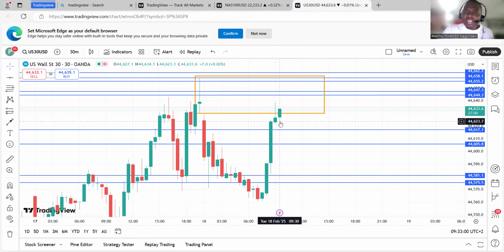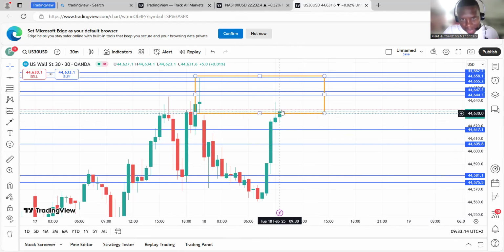But again, these people, where are they? They're also in the area where I said I was gonna take a buy if it was my time to take a buy at half past nine, but they were not there. But now it's half past nine and they're still at the area where I was gonna take a buy. So I took this buy right now and I also gave the signal to my signal group. But what did I do? I put my stop loss just below here where I said I was gonna enter my sell. I put my stop loss just right there.